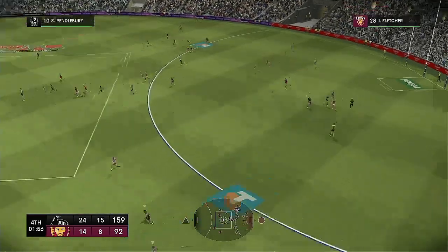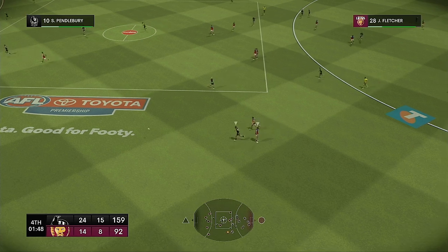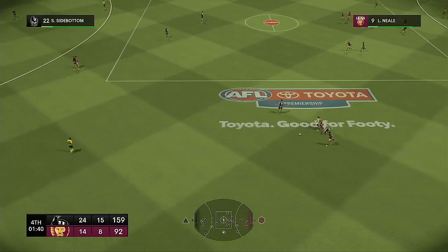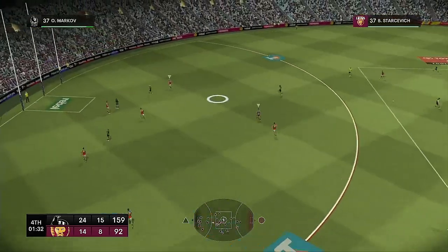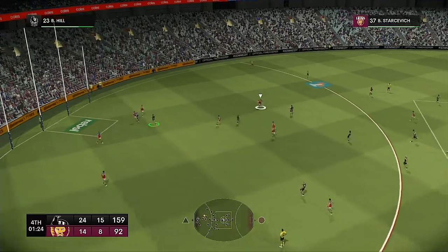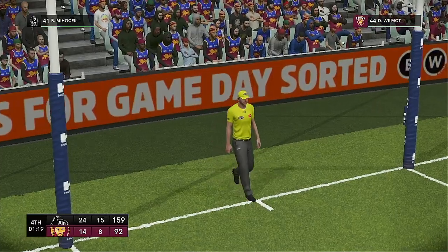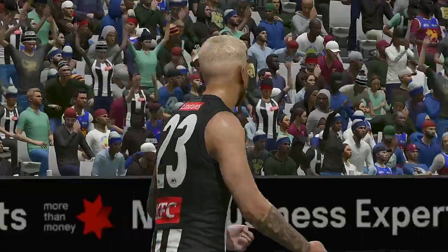No one can mark. Schiltz. He's kicked it high. Spud Frawley would have loved that one. Side bottom. He's caught. He's run into trouble. Pendlebury, normally creative. He's done brilliantly. Hill bends it around the body. That's on target. Through it goes. He hasn't had a big impact, but he's still found a way to kick a couple.